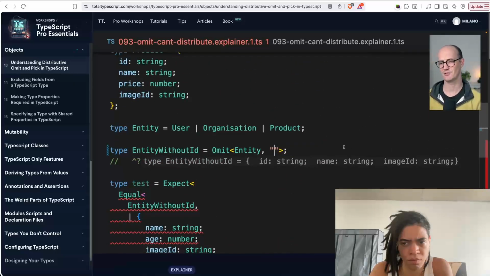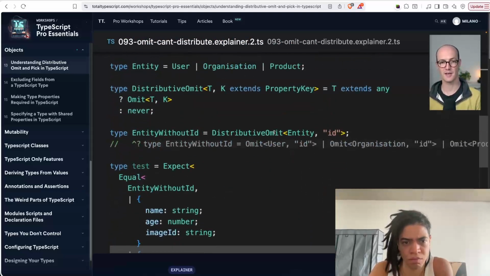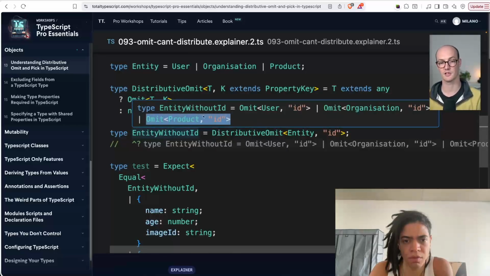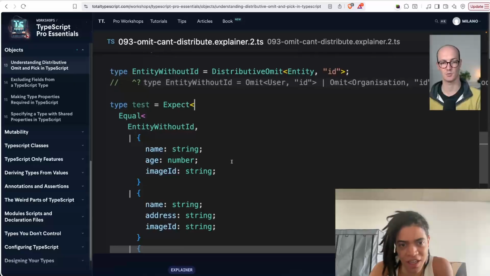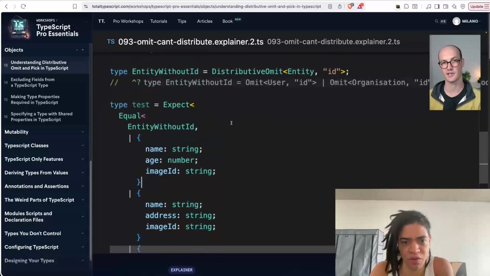So this is really grim, and it means that you can get caught out using this really, really easily because omit is not behaving as you expect. In here, I have a definition for omit, which is called a distributive omit. What this does is it basically has the same type as omit itself, but it calls itself on each member that's passed to it. So now, entity without ID, if we hover over it, you can see it says omit user ID, omit organization ID, or omit product ID. It now behaves exactly as we want it to. This corresponds to this big old union down here with IDs types removed.